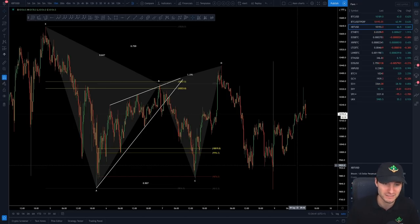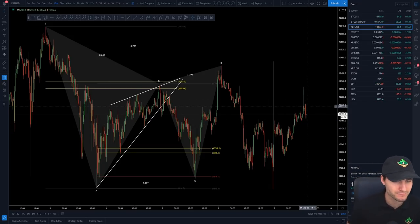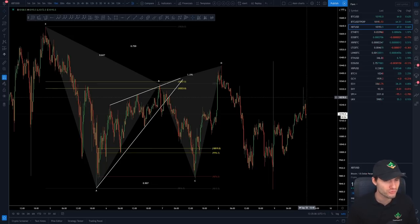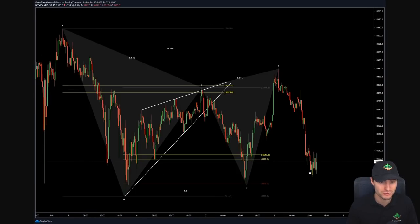I'm basically still doing that. Should we lose some of this support and come back into this region, that's when on this position I'll take a stop loss — which is stop-lossing in profit. But I'll take a stop and look for a short trading back down to the lower range, a partial rise for example. There are many things I can do from here, but I hope you've enjoyed me talking you through the analysis of how we go from this to this.